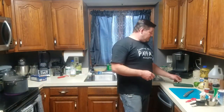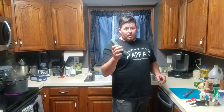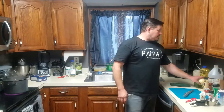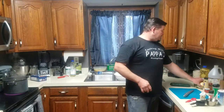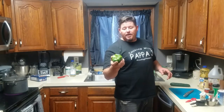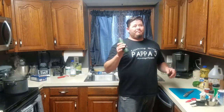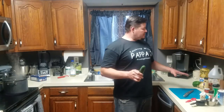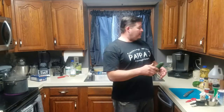Alright, what we're going to go ahead and do is peel, slice, and de-seed a cucumber. Then we're going to peel and chop an onion. Go ahead and de-seed, wash, and chop up a green pepper. We will then chop everything in about the same size pieces, because we want all of our fresh veggies to be the same size, with the cucumber as well.